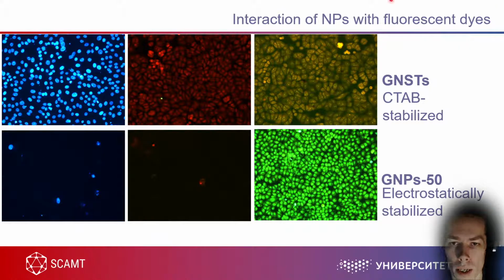So in all of these cases, as you can see, all of these cells are alive. Maybe these particular cells are much brighter in propidium iodide, and maybe some of the cells, like this one, look like dead cells. But still, this staining is not because of dead cells, it is because of membrane damage. It's the same as I talked to you about damaging membranes in a controlled manner when you want to alter their viability.